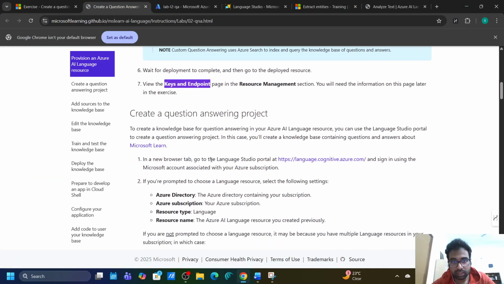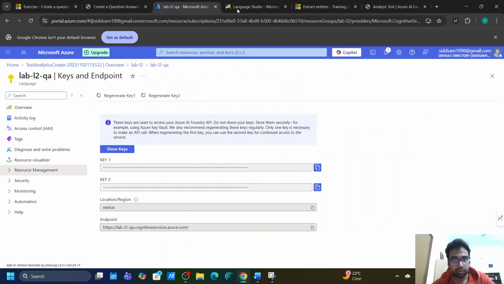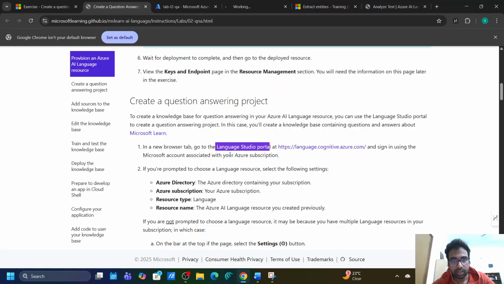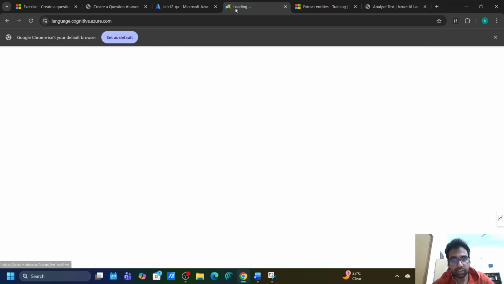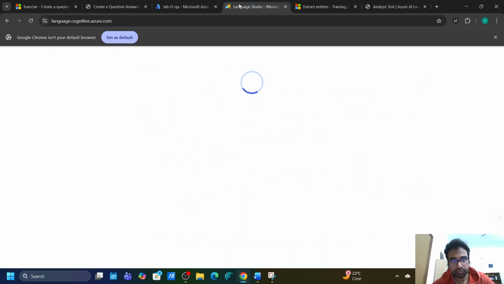The next thing is they are saying that we have to go to the language studio portal. To go to the language studio portal we have to type language.cognitive.azure.com. I have already gone to this language.cognitive.azure.com, and then we have to sign in. So let's just sign in here, and after signing in we will be prompted to choose a language resource.